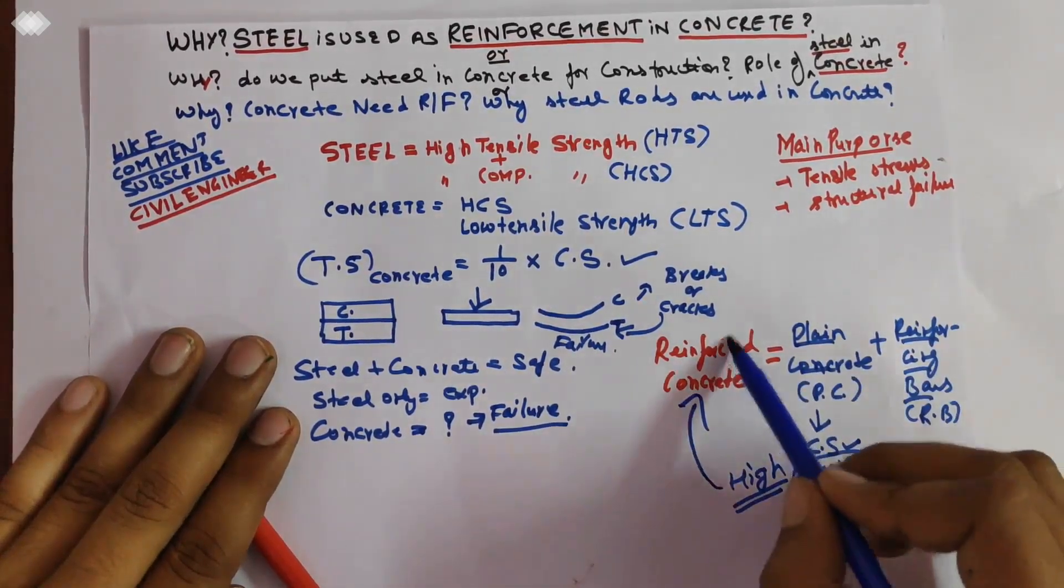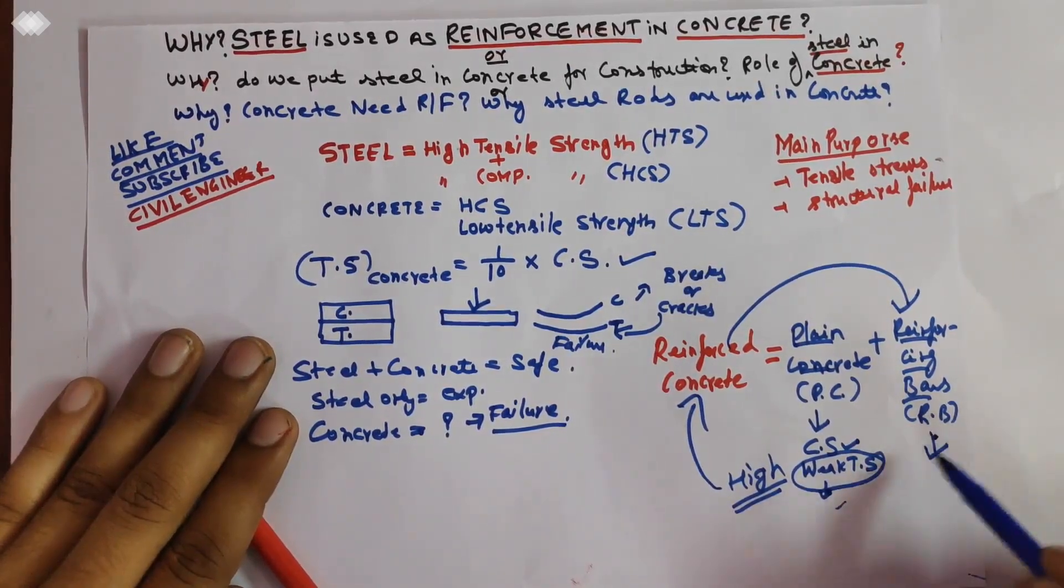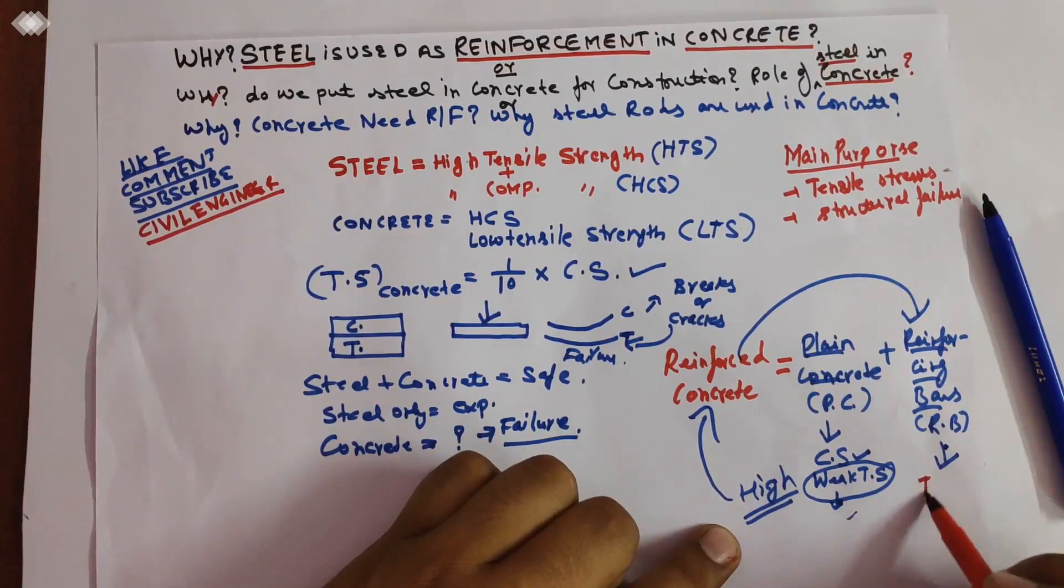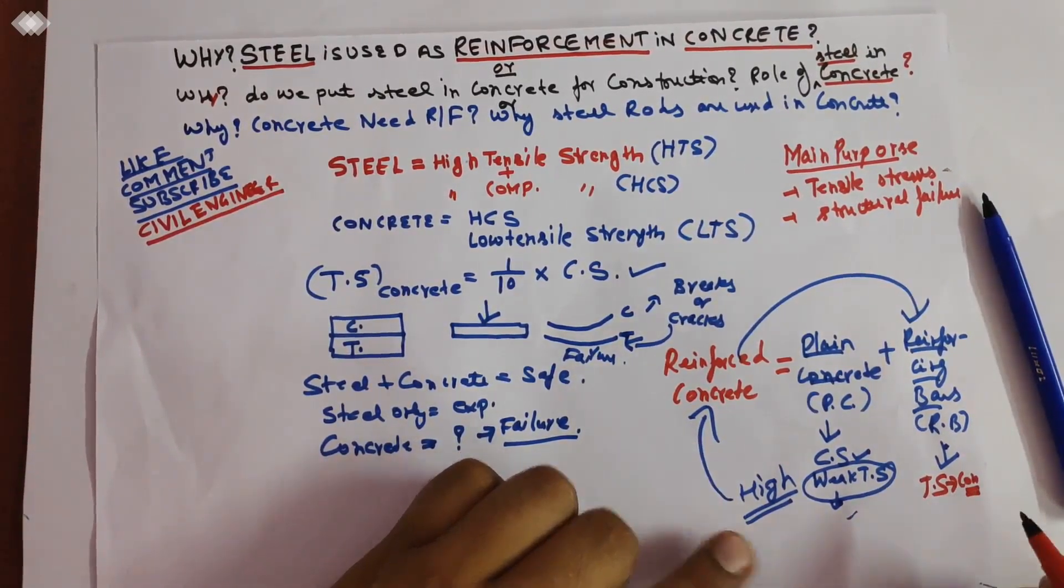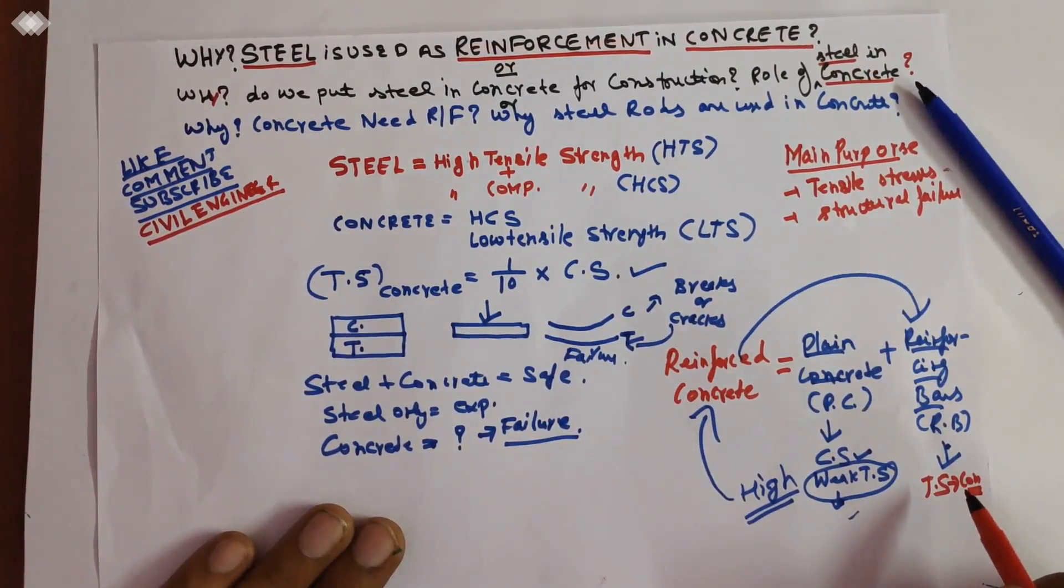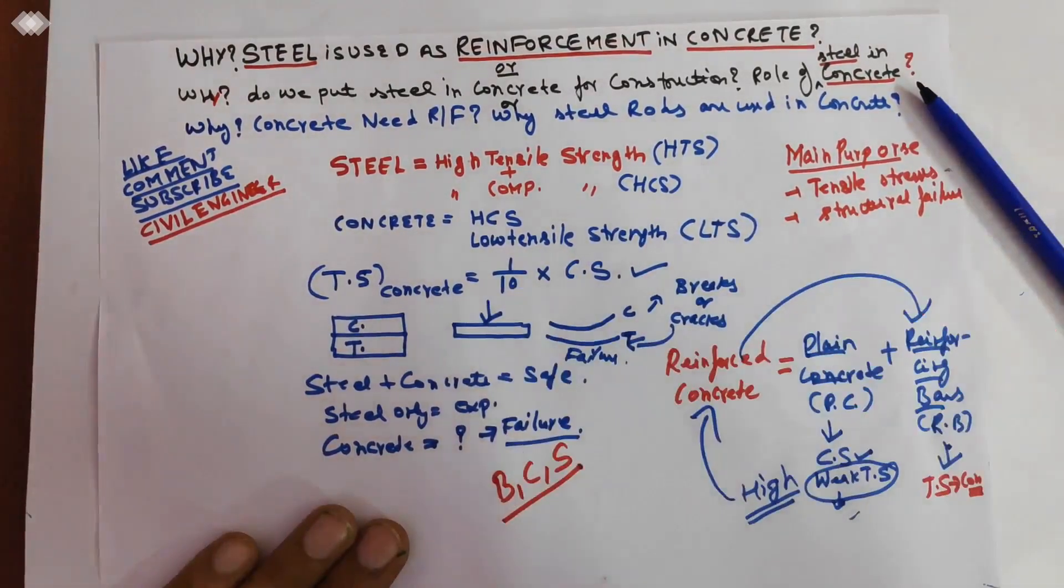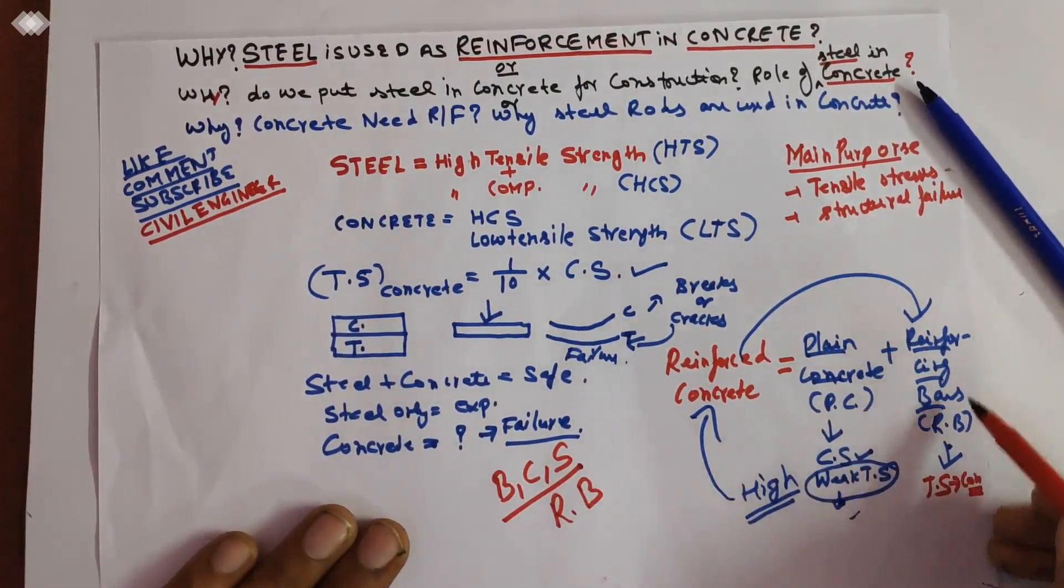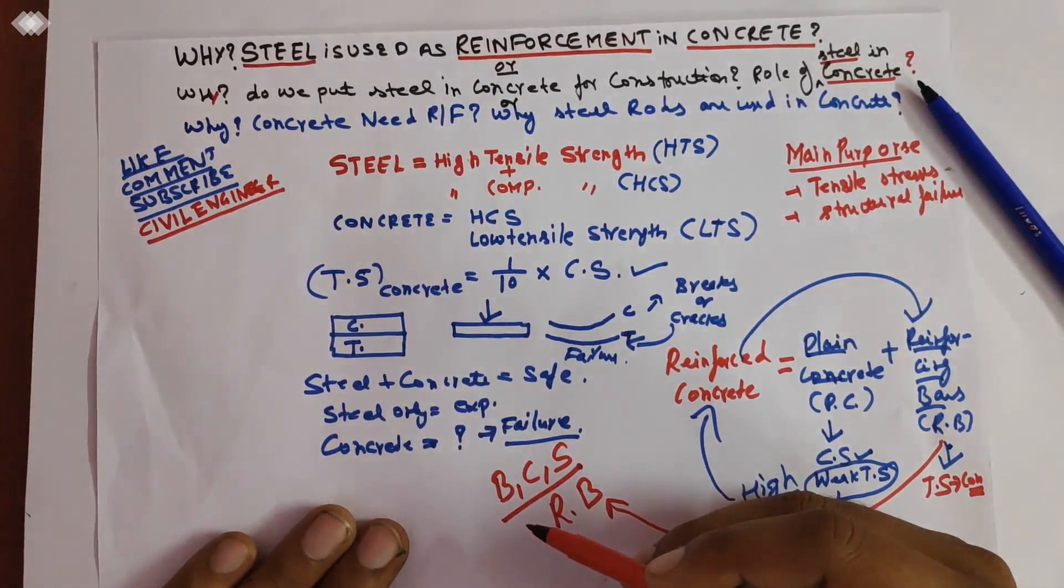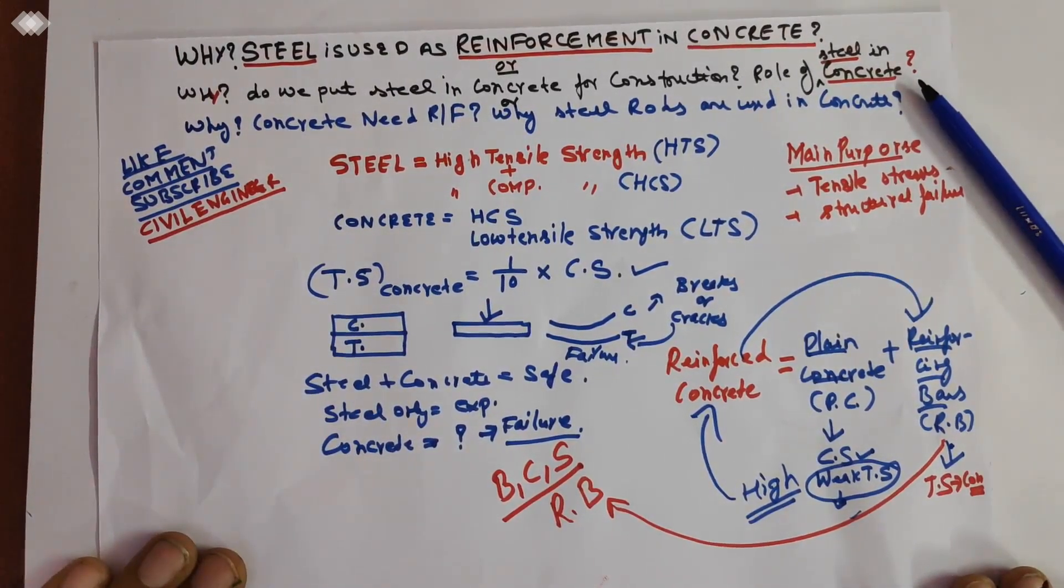So what is the function of reinforcing bars? One, it imparts tensile strength to concrete, so the concrete is able to take the load at the tensile zone to avoid the cracking of concrete in tension. So in beam, column, slab, we provide these rebars so that the structure may not fail in the tension zone, as they can bear these tensile forces easily and prevent the section from cracking.